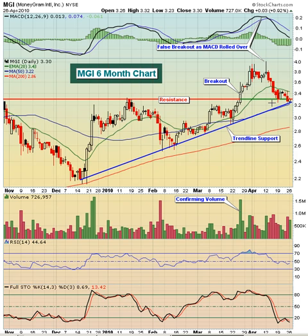So we've got the price support, which seems to be holding. We've got the trend line, which so far is holding, and the 50-day moving average, which is holding. We were very overbought back early in April. You can see the RSI was up around 80. Stochastics were in the 90s. We've waited, and we've now seen this sell-off and pullback to a point where MGI is sitting with an RSI at 44 and stochastics at 8.